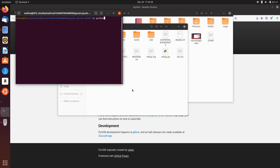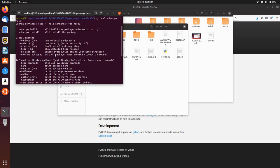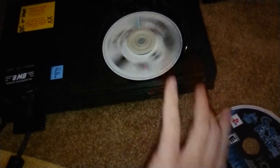So we'll run Python 3 setup.py. Oh, and we have to do dash install, don't we? Let's see. Jesus. Build and then install. Okay. Probably already built, but we'll build it again. Install. Probably need a sudo for that, yeah. There we go. Now, try it one more time. It should pop up, or not. Let's run that with admin. There we go.